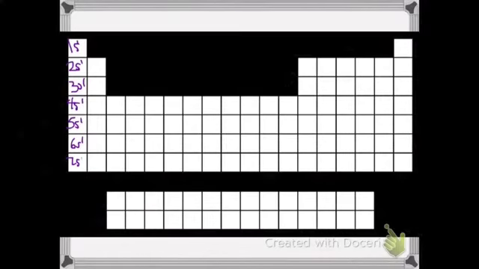Then what did you notice as you went across the periodic table? If we start with period 1, it went from 1S1 to 1S2. And then in period 2, it went 2S1, 2S2, and then it went to 2P1, 2P2, 2P3, all the way to 2P6. Okay, so as we go across, in groups 1 and 2 we have S's, all S1s down the first group, all S2s down the second group.